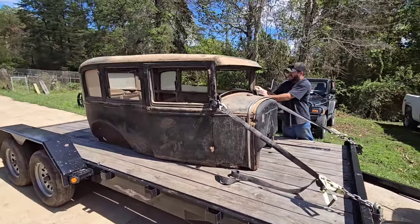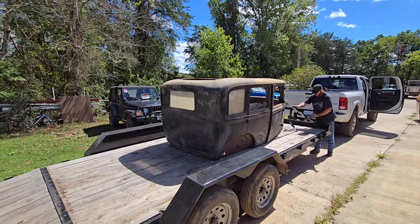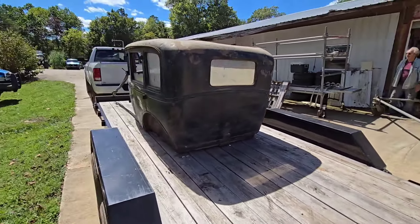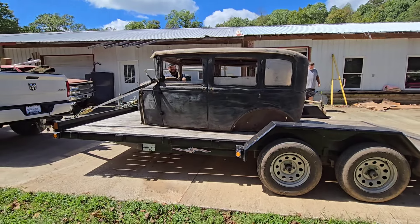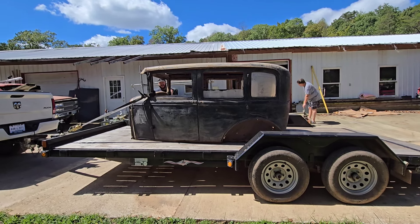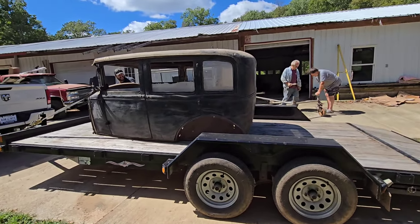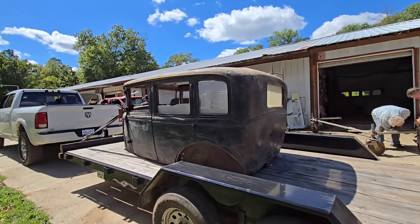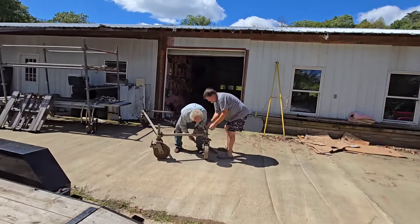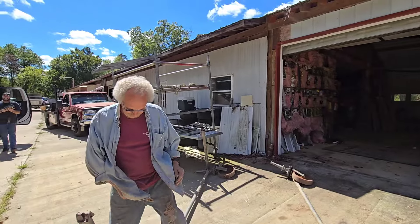Everybody makes a little, everybody's happy. On to its new home in Parkersburg, West Virginia. He's gonna send me a picture in the spring — hopefully on a frame. I made two sales today. I could do this really well. I've also got an '84 rare Honda scooter — Aero 125 — sold, and three riding lawn mowers I'm meeting guys about today. Today is going to be a killer day for sales if they go through. As always, it'd be a boring world if we were all the same. Got young old Jim here — he's the man, does all the work. This young bird — 75 years old.